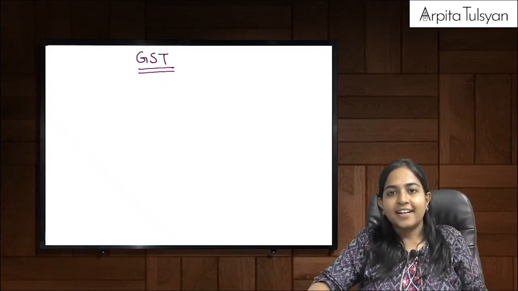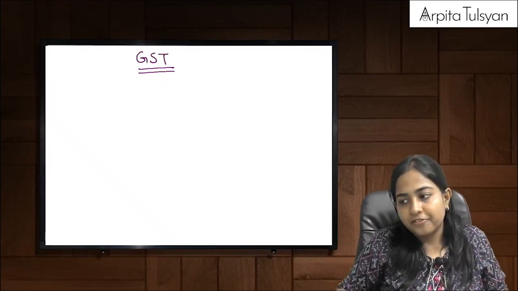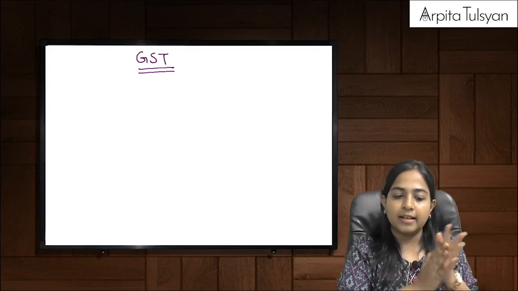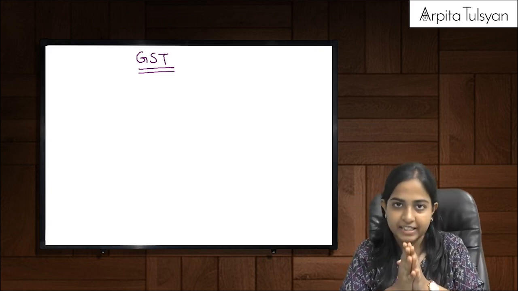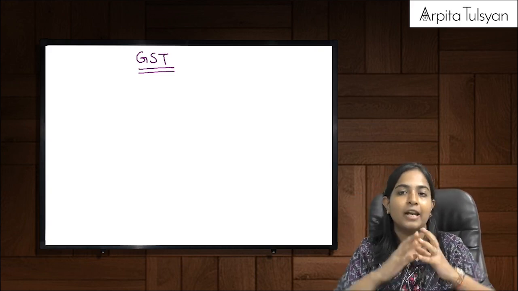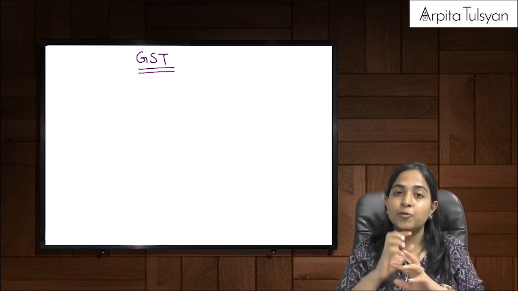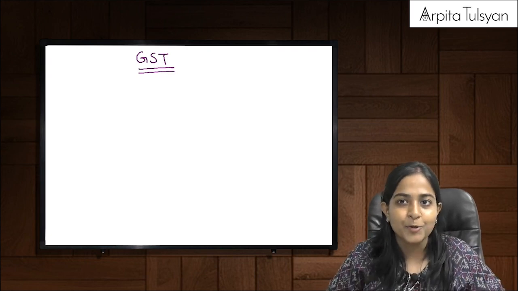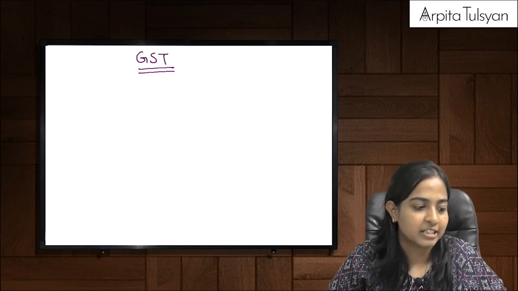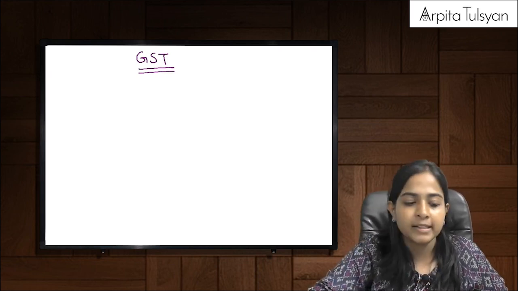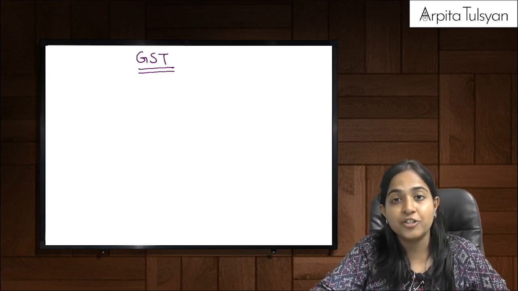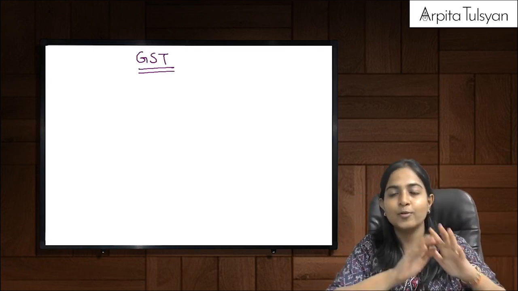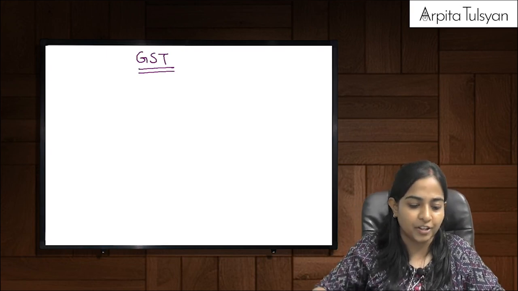Okay, so let's start with the first chapter, first unit, that is the GST in India, an introduction. This is a basic chapter which is going to give an overview of how GST was introduced. Then what are the general terms that we are going to use throughout the entire GST law, and many other small things, things differentiating GST from the old indirect taxes. All the basic things are going to be covered in this particular chapter.